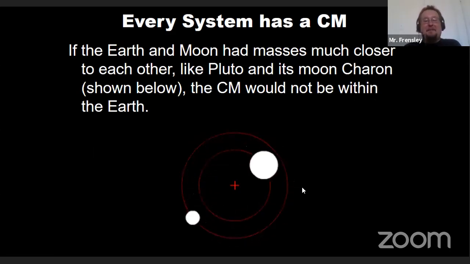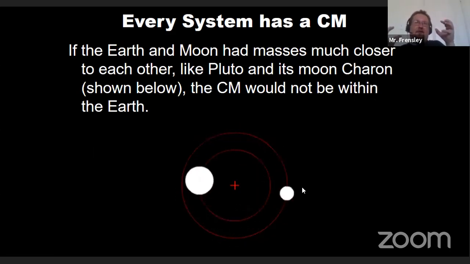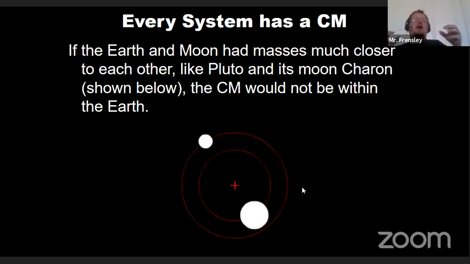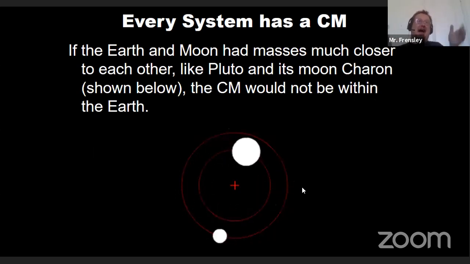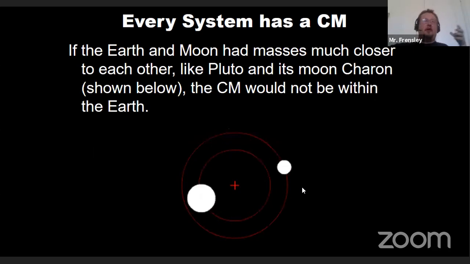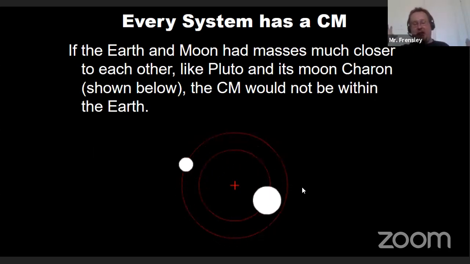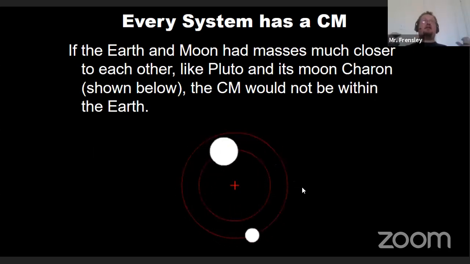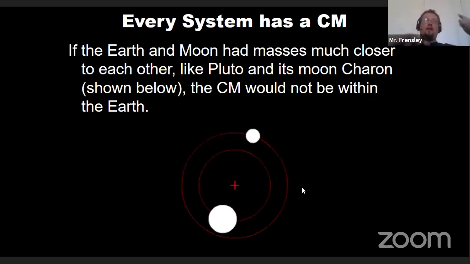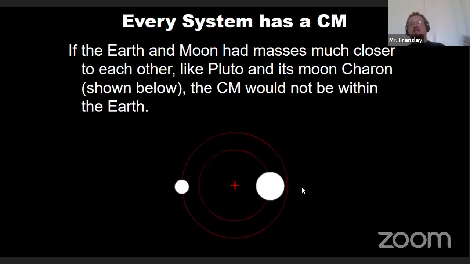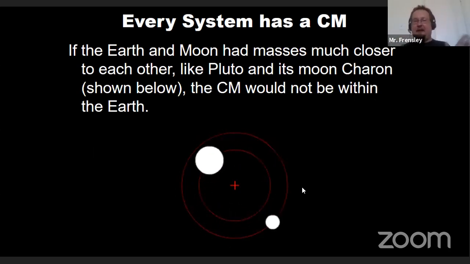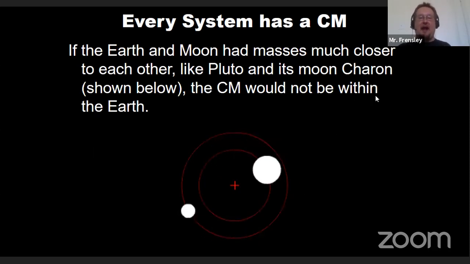Anyway, it turns out that Pluto is so light compared to its moon that their mutual center of mass is outside of the interior of Pluto or its moon, whose name I don't know how to pronounce, right? And so they both orbit their mutual center of mass, which in space is called a barycenter. And that's not going to show up on the AP exam, but it's worth knowing. B-A-R-Y center, barycenter, right? All good.